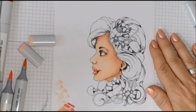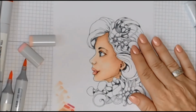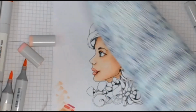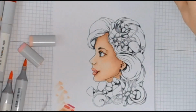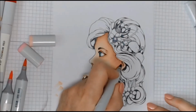And she's almost done. So I'm going to wait for that to dry for a little bit, and then I'm going to come back in with the very darkest right near the roots and inside the ear. So the very darkest colour that I was using was E34, and I'm just going to pop that inside those very dark areas that have been coloured by the artist already.